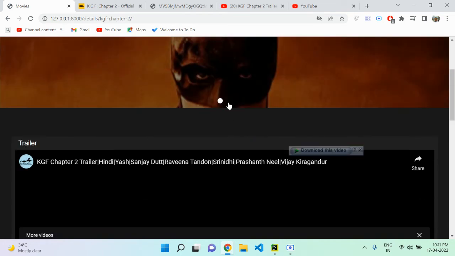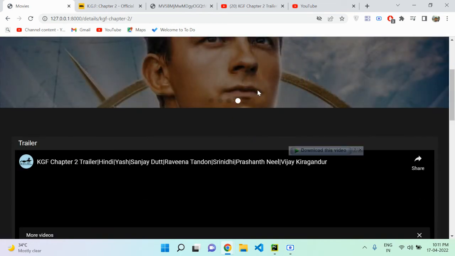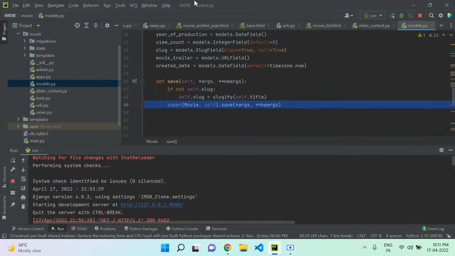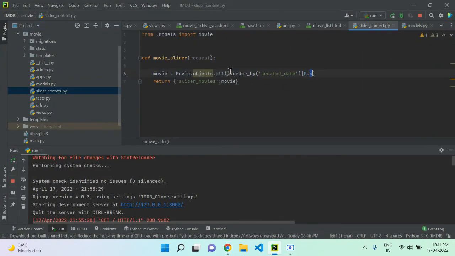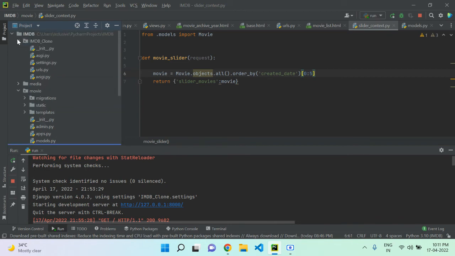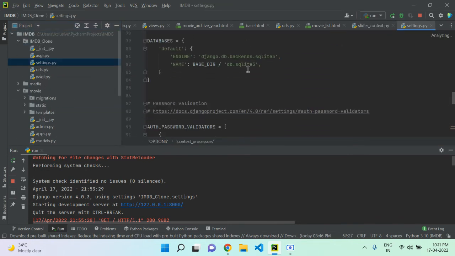And since I have set this to four, that is the only four. If you want, let's set it to five, so we'll have five banners. In the slider context, if you set it to five, we'll loop through five. And for that, you also set the context processor like that.